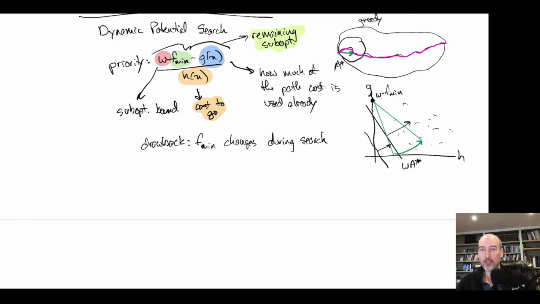And again, if you watch this demo, particularly on this grid-based state space that's being used in the demos, you'll see that dynamic potential search has to do a lot of node re-expansions. And so in the next lectures, what we're going to be looking at is what is the cost of node re-expansions and how can we design algorithms that avoid node re-expansions when finding suboptimal searches.